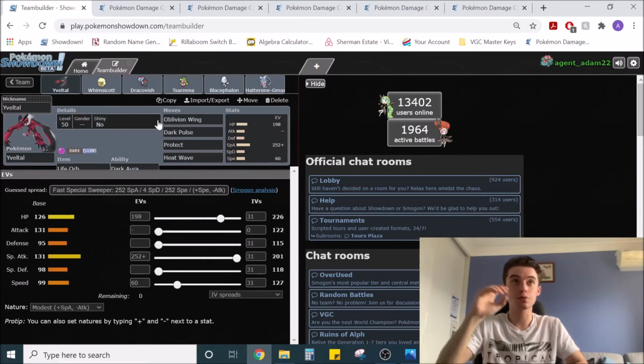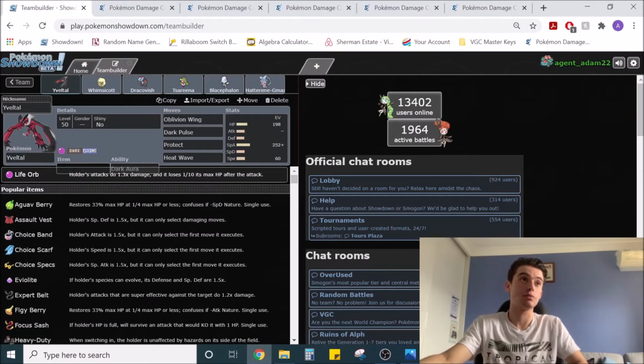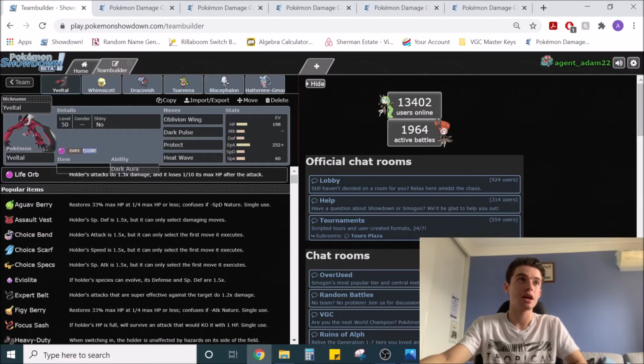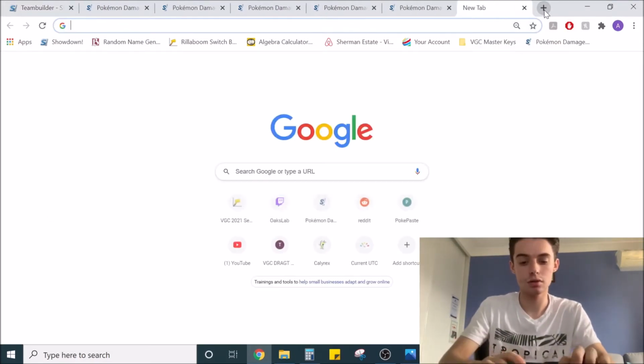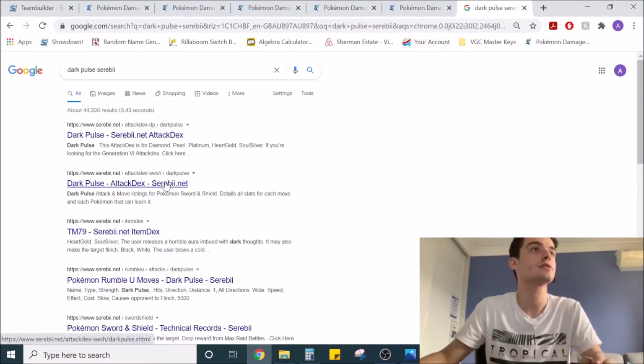Onto your Veltal, which we actually planned out next. We said this thing just needs to be Life Orb. It needs to hit like as much of a truck as humanly possible. Dark Aura boosts it 1.33 times, and then Life Orb boosts it 1.3. So my max darkness, I can check, is Dark Pulse base 130 or is it base 140? Let's find out together.